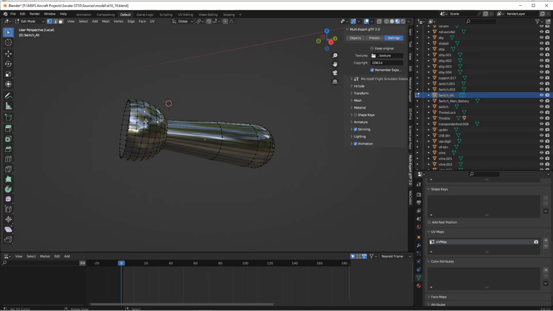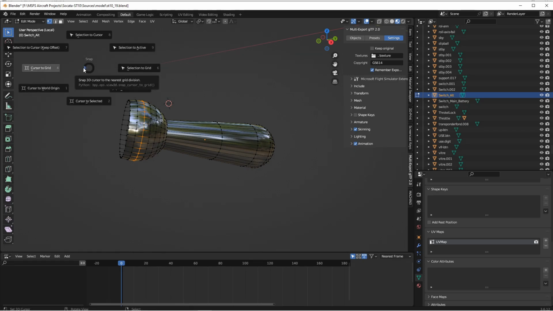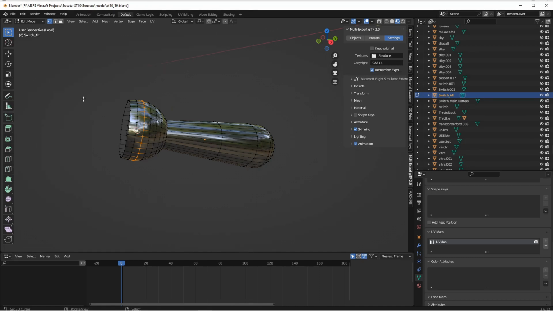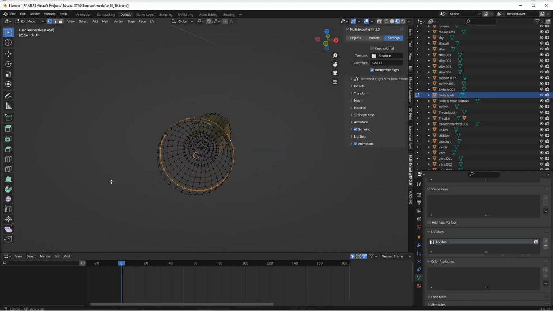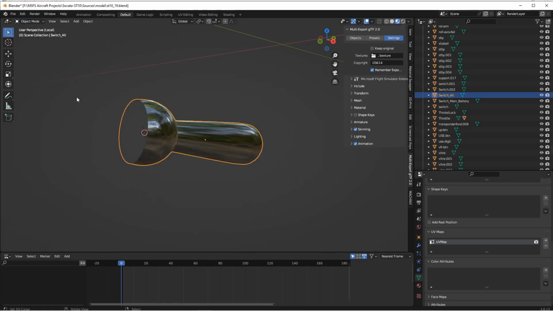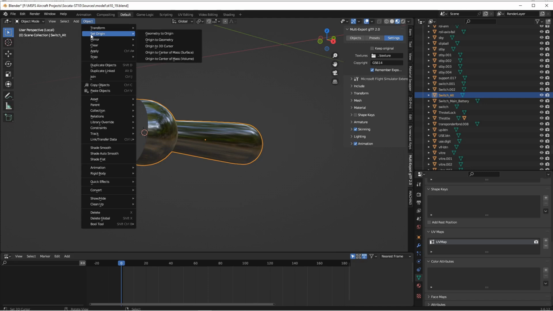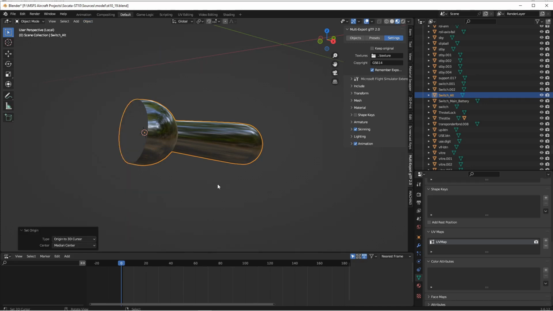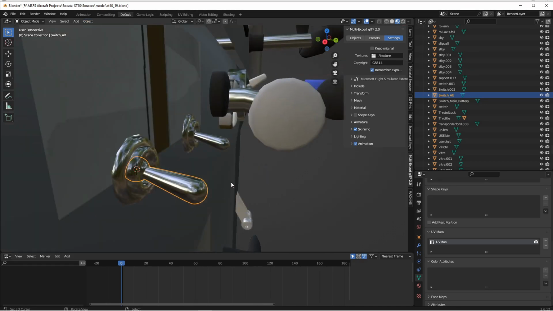Then cursor to selected, and I'll put the origin at that point. So back to object mode, object set origin to 3D cursor, and I'll bring that back.